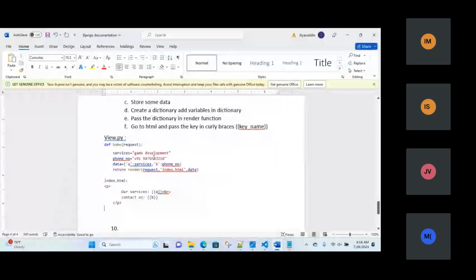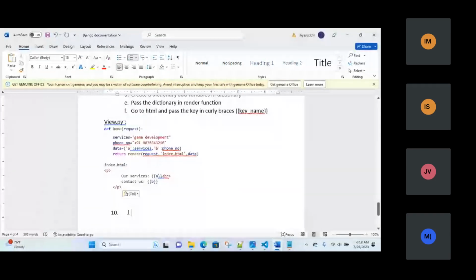Now, in the next step, I want to fetch the information from the front end to the back end. So next step, getting or fetching the data from the front end to the back end.